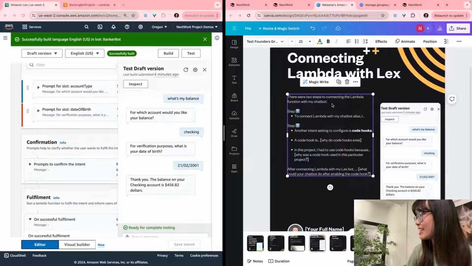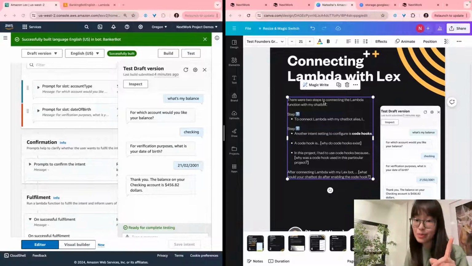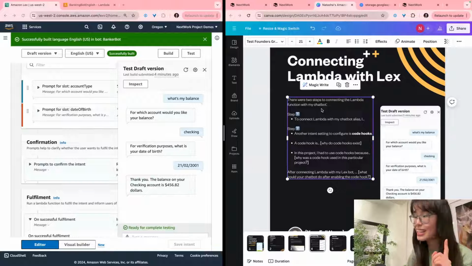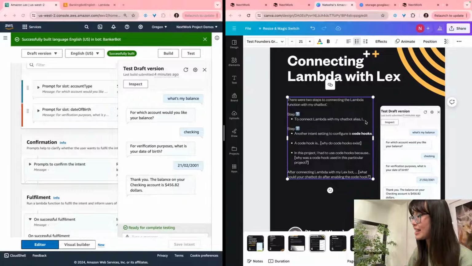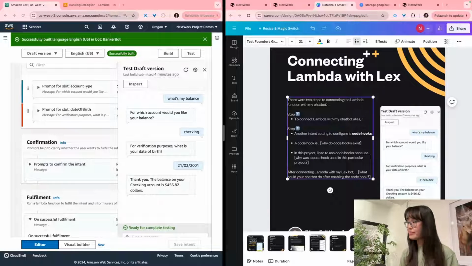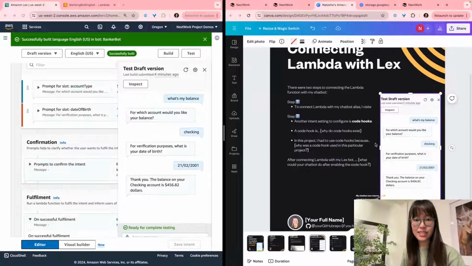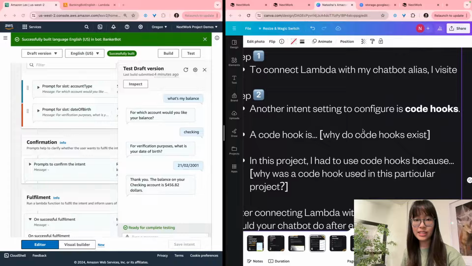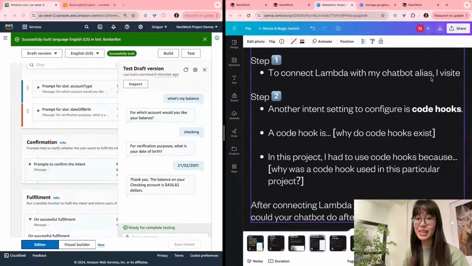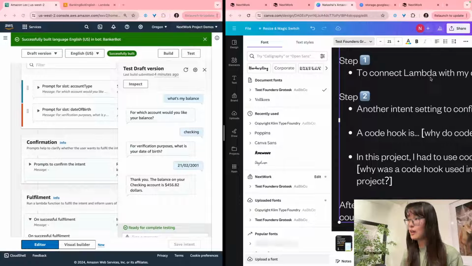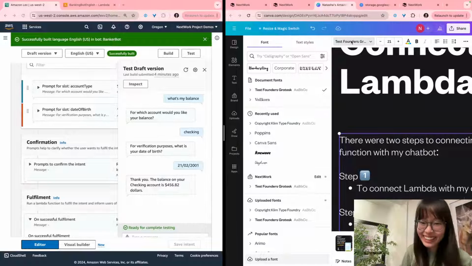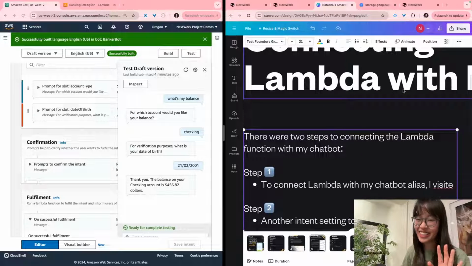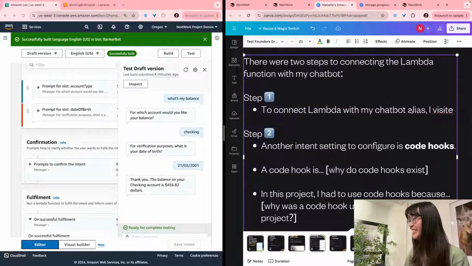To connect, there were 2 steps to connecting the Lambda function with my chatbot. Step 1, to connect Lambda with my chatbot alias, let me zoom in so we can all see this together. The font selector popped up. That was not supposed to happen.